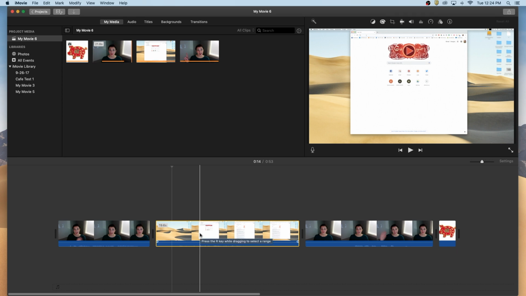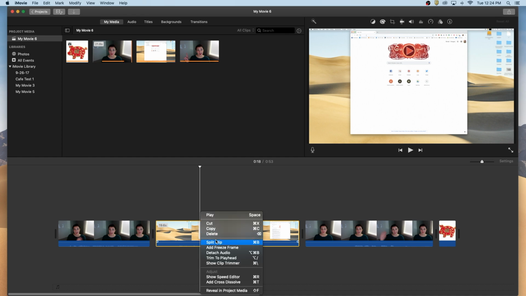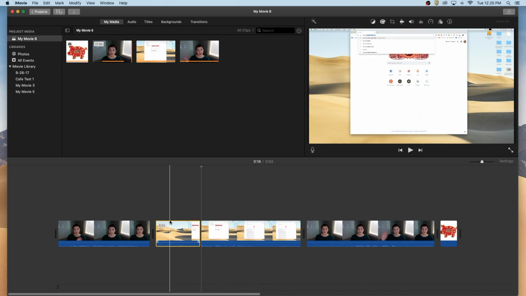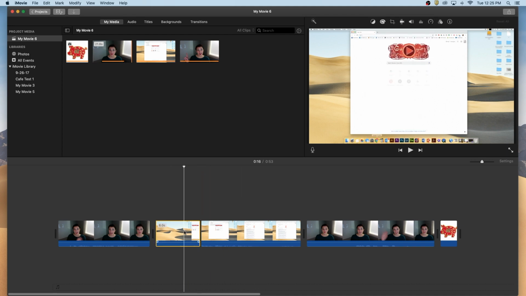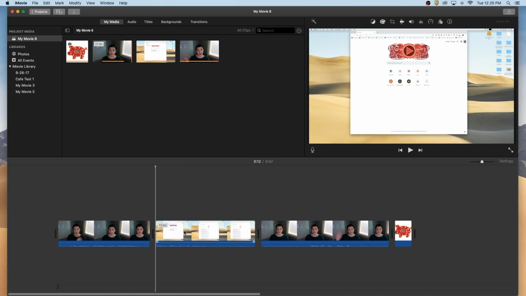So all I'm going to do is take the playhead, get it right where I want it, and click so that the playhead is in place. Now I'm going to right click without moving my mouse, and go to split clip. So now I have split these into two different clips. And what I can do is select the one I don't want at the beginning and delete it.